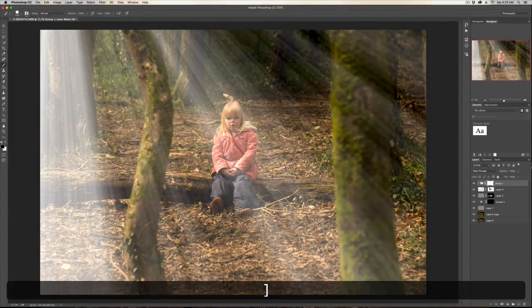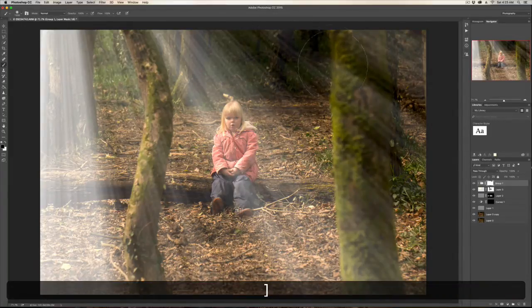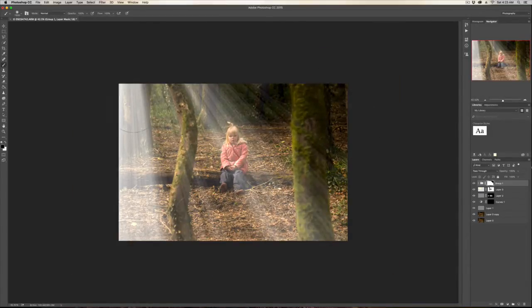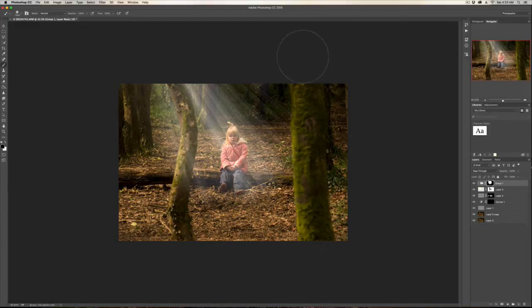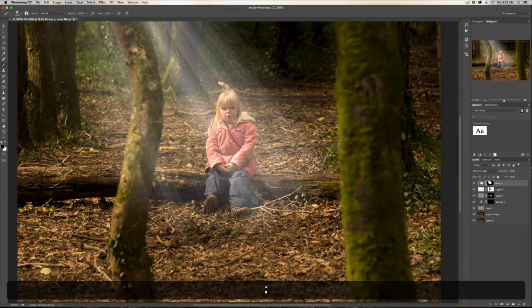And I'm just going to come up here, set the hardness back to 0, and just take away the beams, only leaving the ones I want. So let's take these way off, and then back here, take these kind of off a little bit. I want it mostly just kind of beaming down on her. I'm going to take some of these off a little bit here. And then something else to make this a little bit more believable, I'll paint it off of her, obviously. Oops.